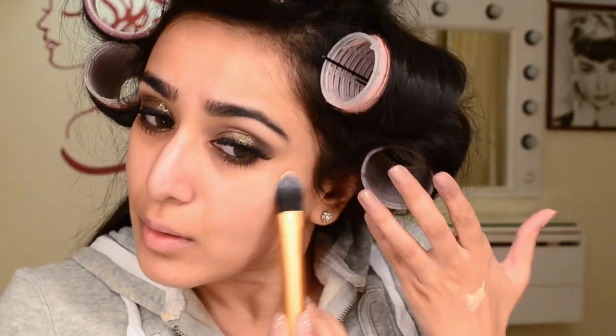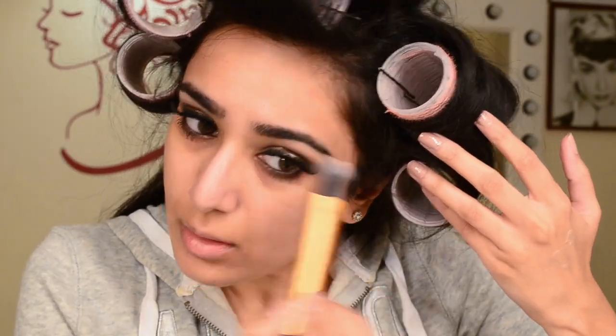With the Becca Backlit Priming Filter, I'm going to selectively prime parts of my face. I've taken a small dollop with my foundation brush and I'm applying it just in the areas I want looking more luminous — the temple, cupid's bow, and center of the chin. I don't like putting this on my whole face as I look sweaty in pictures. Now I have the Kiko Natural Concealer in number seven, which is an orange under-eye corrector, blending it out with my brush and beauty blender. For concealer I have the Kiko Full Coverage Concealer in shade number four, applied with my Morphe E20 brush.